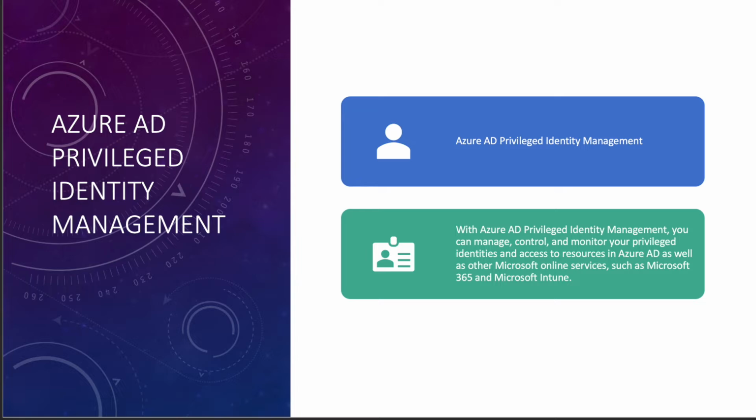So Azure Active Directory also has some really good privileged identity management process. You can manage, control, and monitor your privileged identities, and those are going to be your system administrators, your DBAs, your network engineers, maybe some senior management, and those are all people that might be part of online services and otherwise. But anyone with a privileged identity can be monitored and tracked, and that's important because you don't want to lose a privileged identity account for whatever reason.